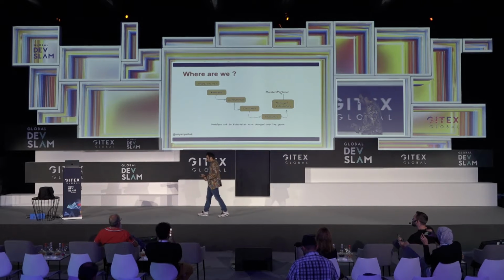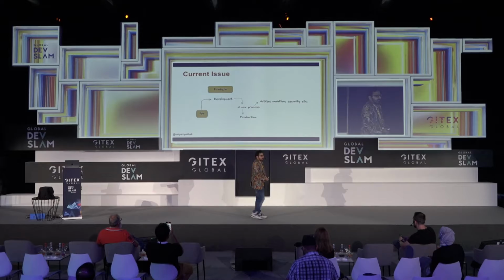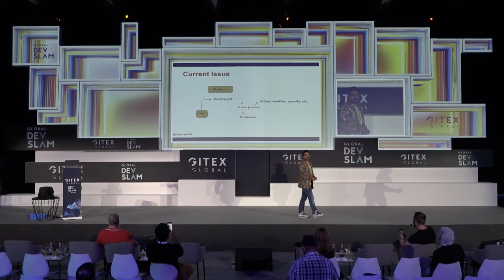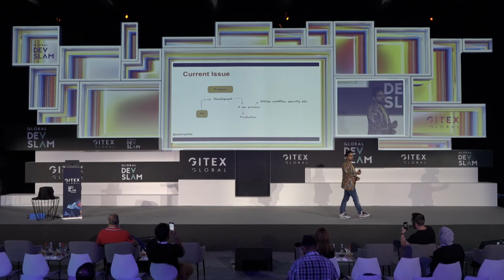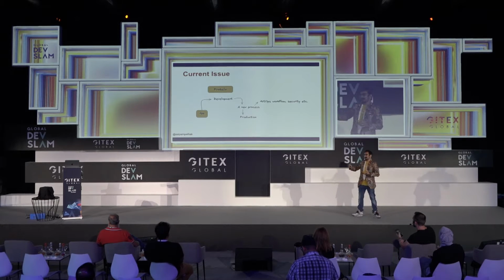Now, where we are, the current issue is with the deployment. Now we have the infrastructure layer. So I would suggest, if anybody is starting out with Kubernetes, just go with any of the managed Kubernetes offerings, because they are stable. They are backed by the cloud provider. They are managing it. So you can focus on the application deployment.